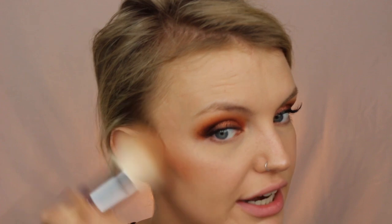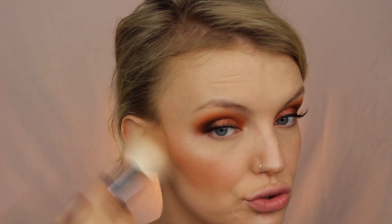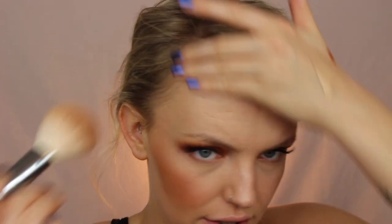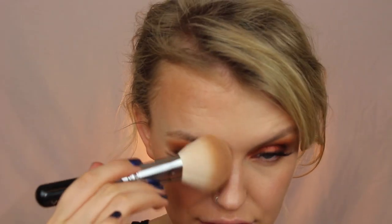Obviously we've got a bronzy eye, we now need some bronzy skin. And the difference between bronzer and contour is that you put bronzer on your cheekbone where the sun would naturally hit it, whereas contour goes underneath the cheekbone to give you some definition. So we're going to do bronzer in a 3 shape around the face, but then just merge it all together. And then I always like to put some right across the bridge of the nose, and that gives the bronzy illusion, because obviously you get hit on the nose by the sun.